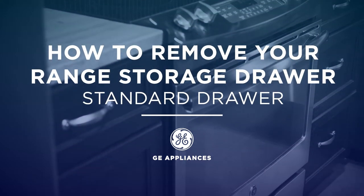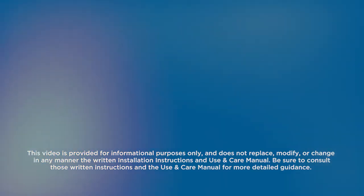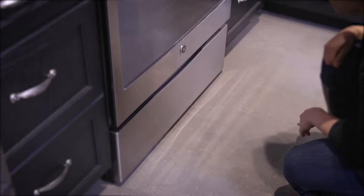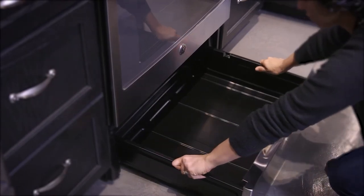In this video, we'll discuss how to remove and install the storage drawer on your GE appliances range. No special tools are required to complete this task. To remove your storage drawer, pull the drawer out till it stops. Then lift the front of the drawer until the stops clear the guides. Then pull the drawer forward to remove.